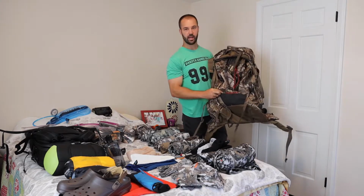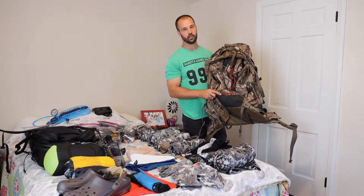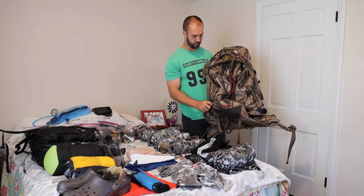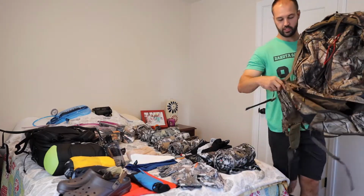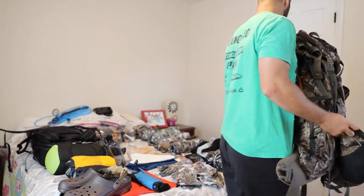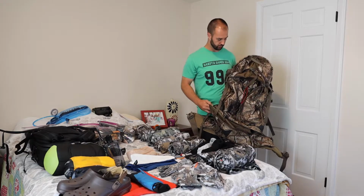I got this pack back in 2009 or 2008, I believe, for a trip. I wouldn't say I've given it rigorous use by any means, but some trips, you know, when I was in the military, some backpacking, a little bit of hunting, things like that. But it has held up incredibly well. The zippers, which usually tend to be a problem over time, have been super nice, super good and sturdy zippers that I believe are even waterproof or heavily water resistant. Because this thing has been a tank. Nothing is ripped or broken on it.